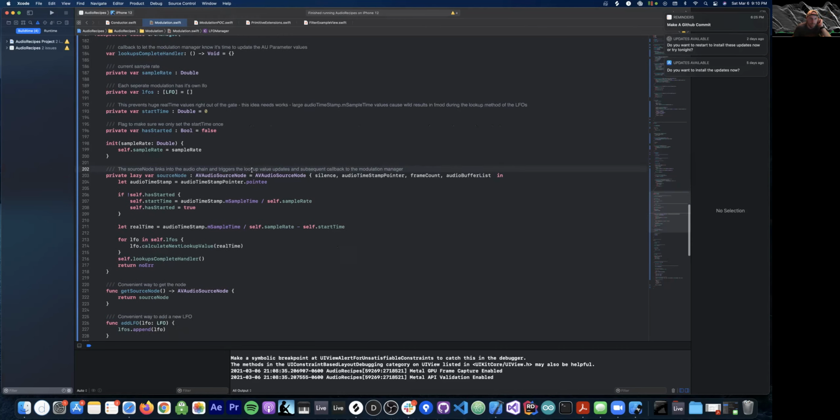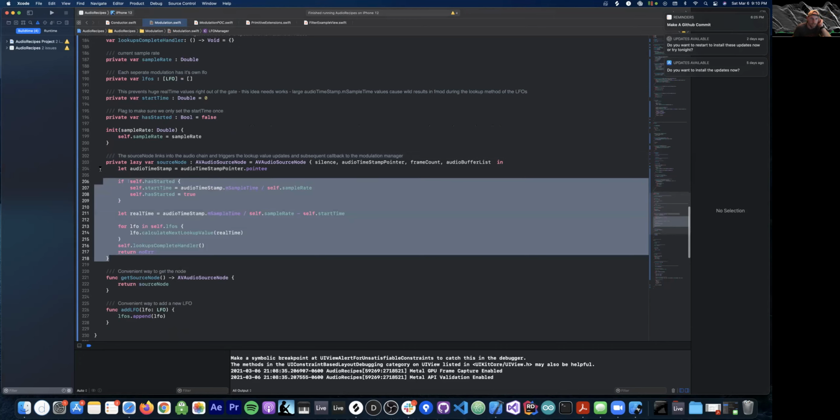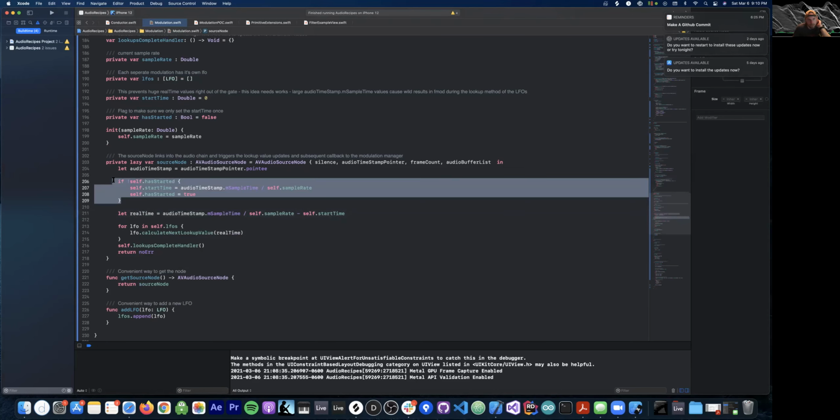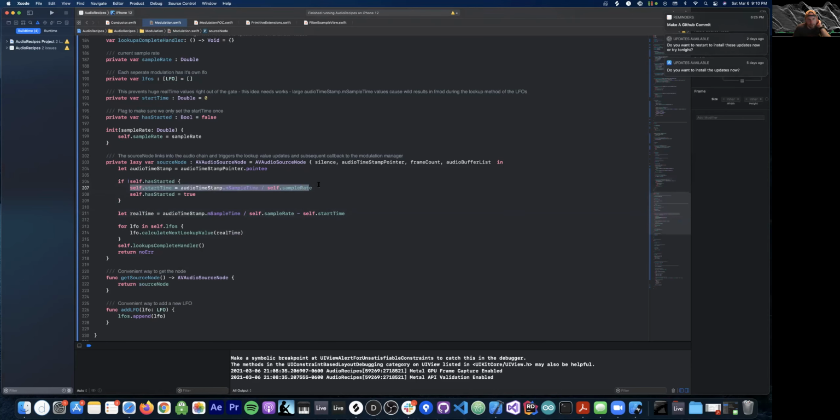But to put it simply, you've got this source node that knows about the audio stream, so it gets updated based on this sample time. There's a little bit of bookkeeping here that'll make it seem more complicated; you can kind of ignore this start time. Basically, you've just got some kind of time that you know of in this source node. It's connected to the audio stream, and it's going to get fed to these LFOs.